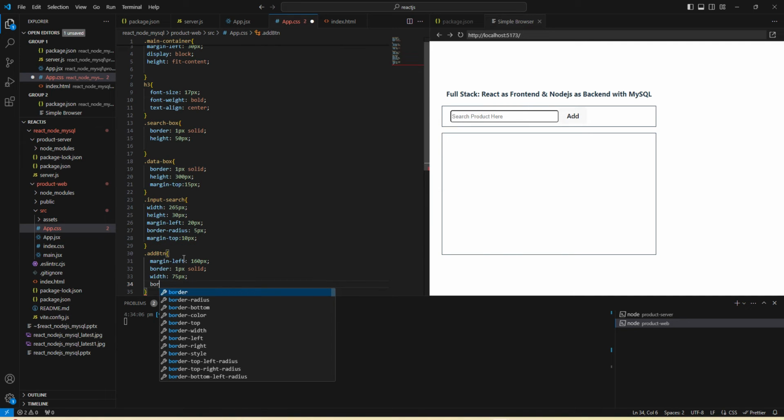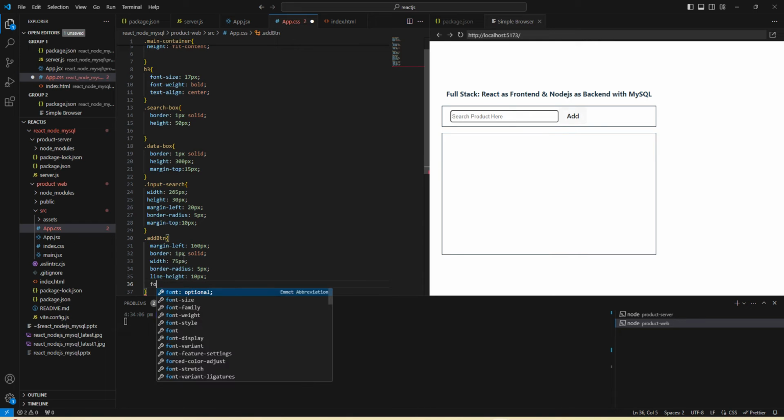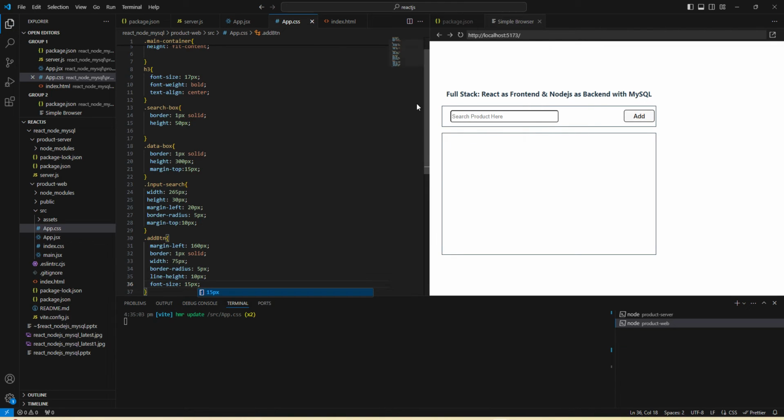Border radius we can add 5 pixel. Line height 10 pixel. And next, font size, let's say 15 pixel. Yes, we can see now it is adjusted to the right side.